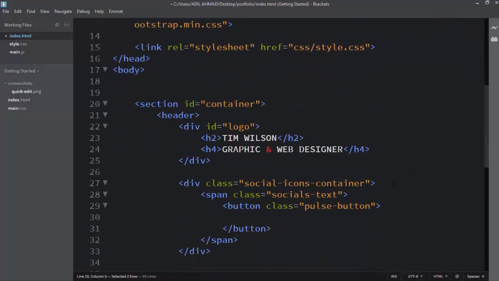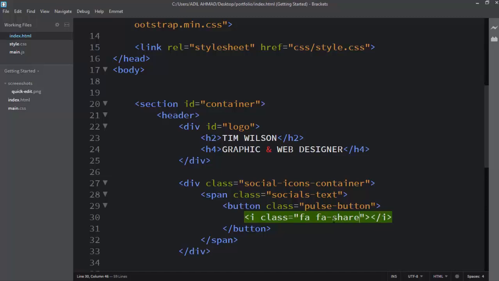So here I am putting an i tag. It will have the class called fa, which stands for Font Awesome, and right now we need an icon like SEO. So here I'm mentioning fa fa-seo, Font Awesome SEO. So we'll get the SEO icon.